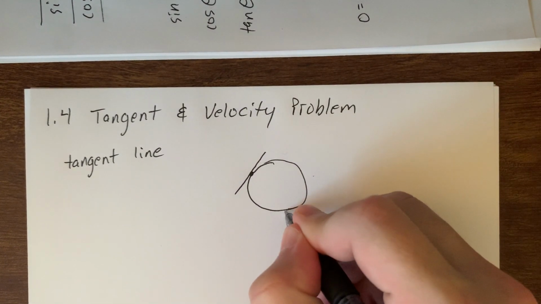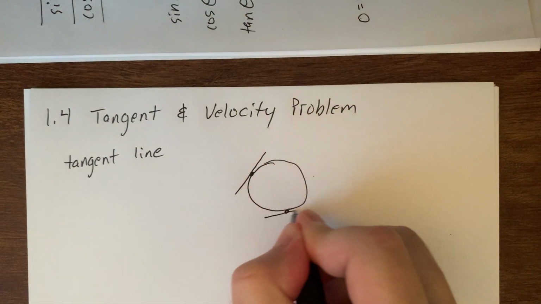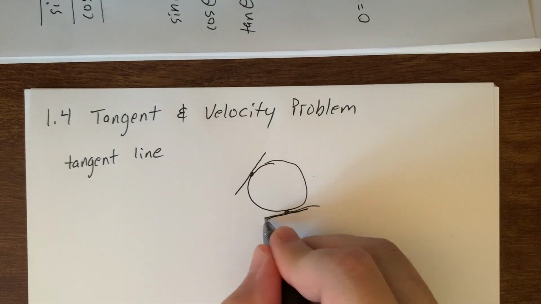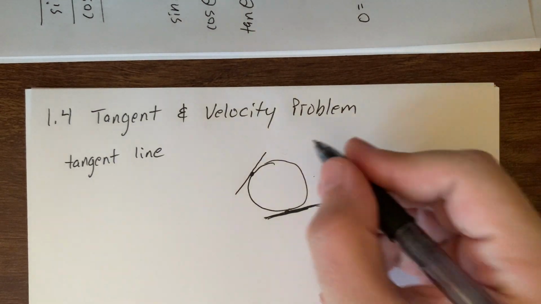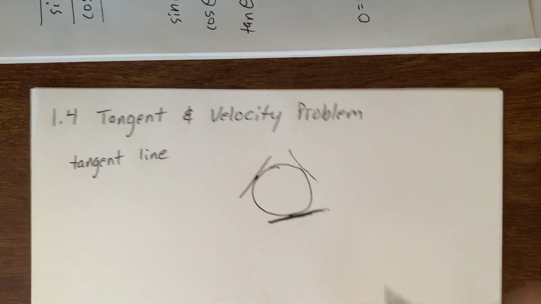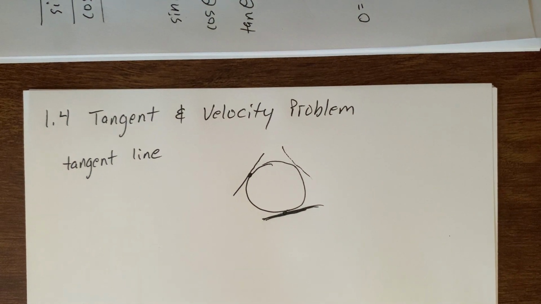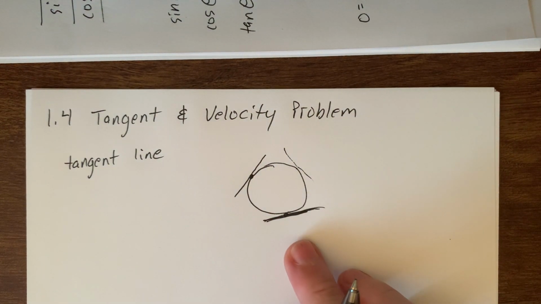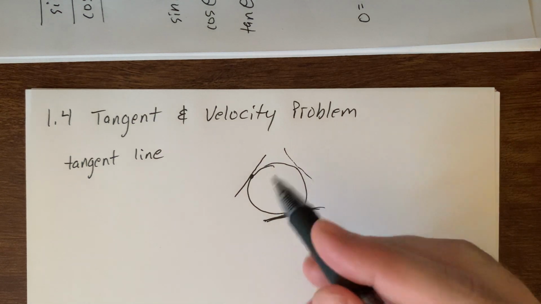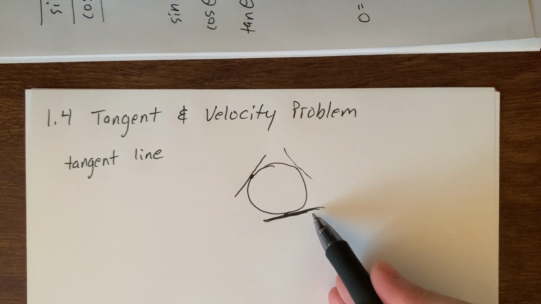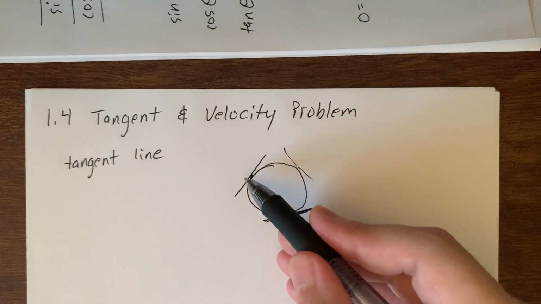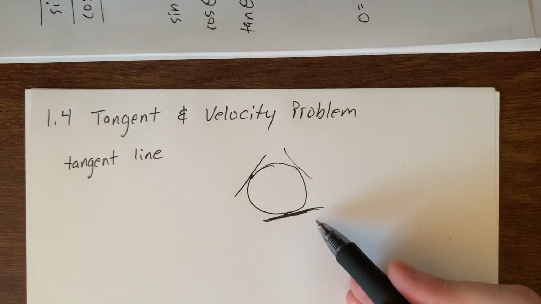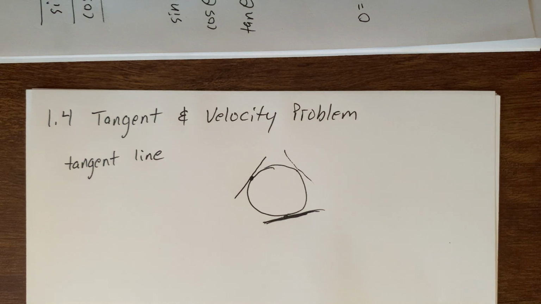But if I did it maybe over here, this would roughly be the line. Oops, sorry, that skipped a little. There we go. That would be its tangent line. Over here, and that would be its tangent line. So I could draw that tangent line pretty much anywhere on this circle. Pick any point and I can draw that line. And again, we will talk about slope. That has a positive slope, that has a positive slope, that has a negative slope. That line is more positively sloped than this one is. Again, those are other reminders that come up, but just first things first, what is a tangent line?